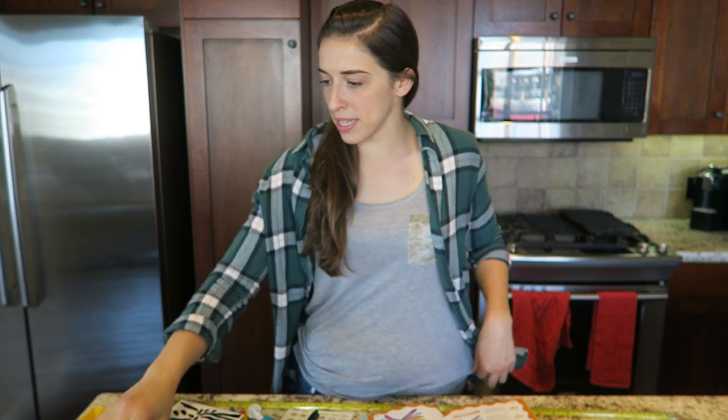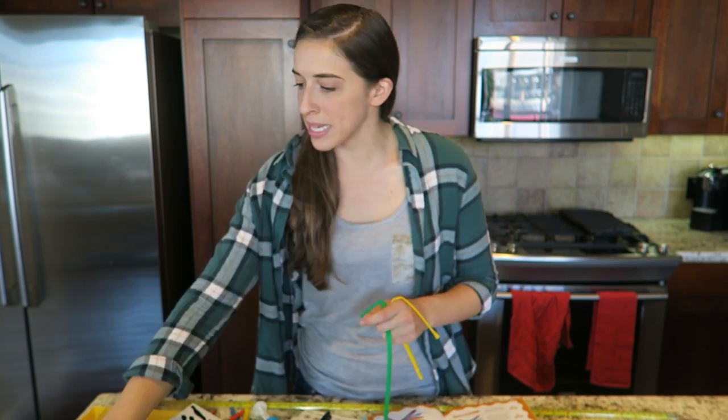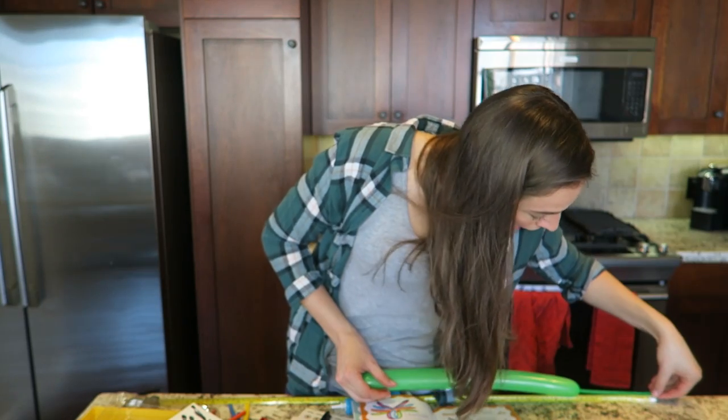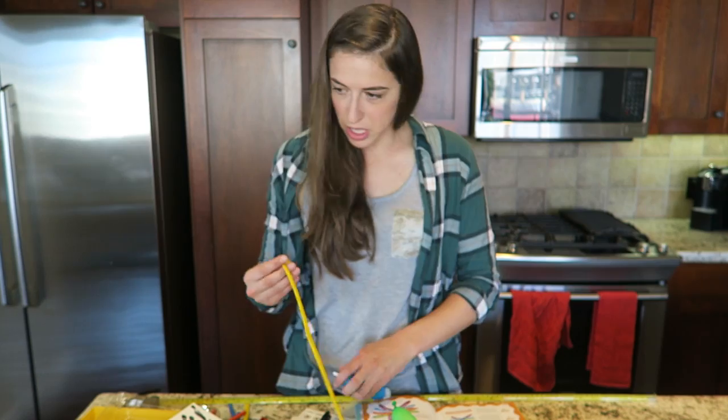Good work. All right, so I really want to make a balloon hat because obviously. So I've looked up designs online. It's a jester hat. I'm gonna make a jester hat. Step one, inflate both balloons leaving 6-inch tips on each one. 6 inches. That is exactly 6 inches. By golly, I'm a natural born clown.